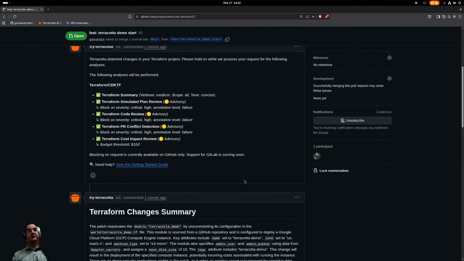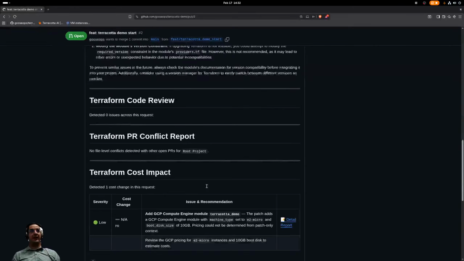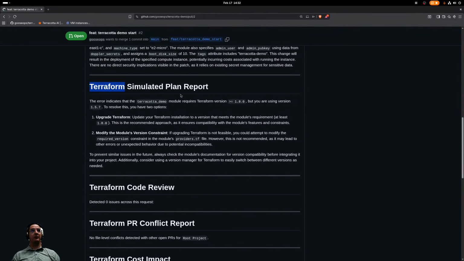But it's already rocking in the PR reports. Okay, so this is probably the same. It reactivates as before and is going to tell us the same, but now we actually have the simulated plan report. This is interesting.